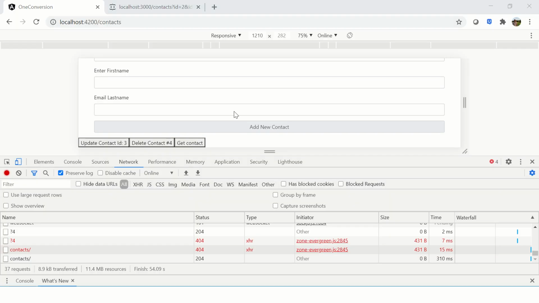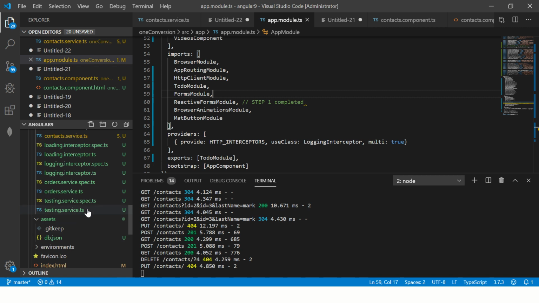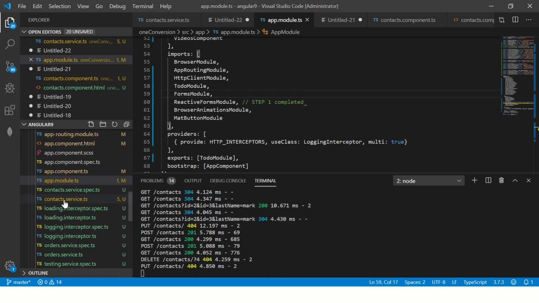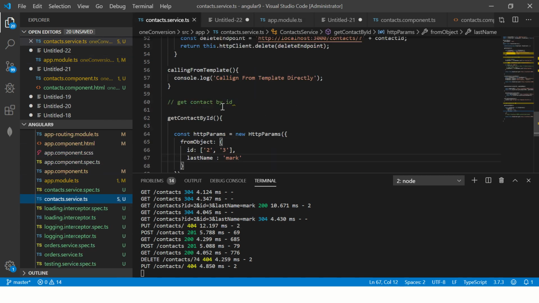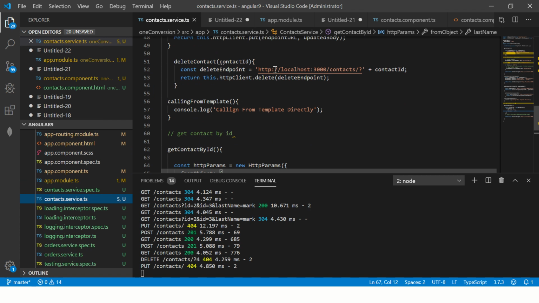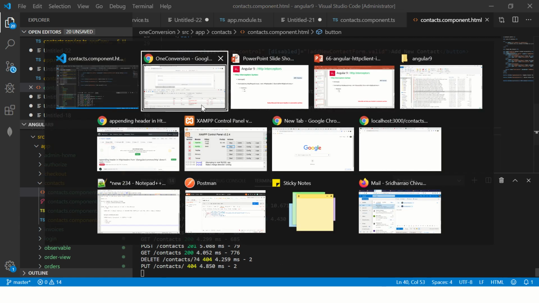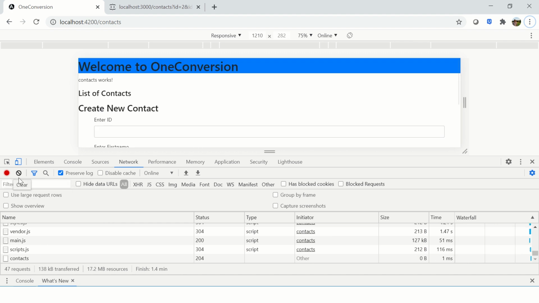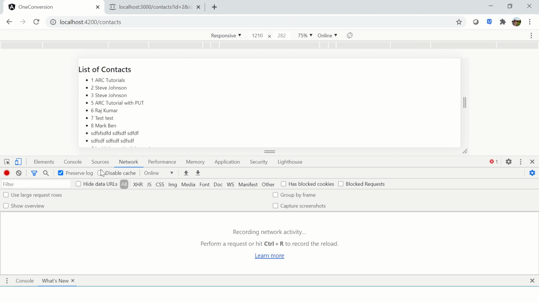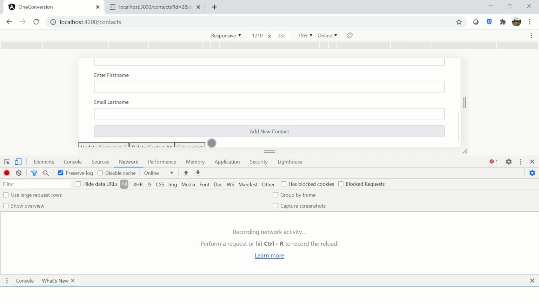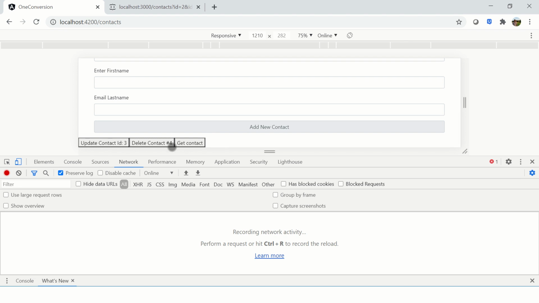I think we'll update these, since it's been a while that we changed these values, so it's always good. Let's make these values change, and instead of contact ID we are passing here, let's pass contact ID. We'll pass it here 2, and we'll pass it here 5. Okay, so this is something that I'm getting as new data, so that way we don't see any errors. Okay, so now we have our interceptor in place. So I'm clicking on delete. So let's see that.